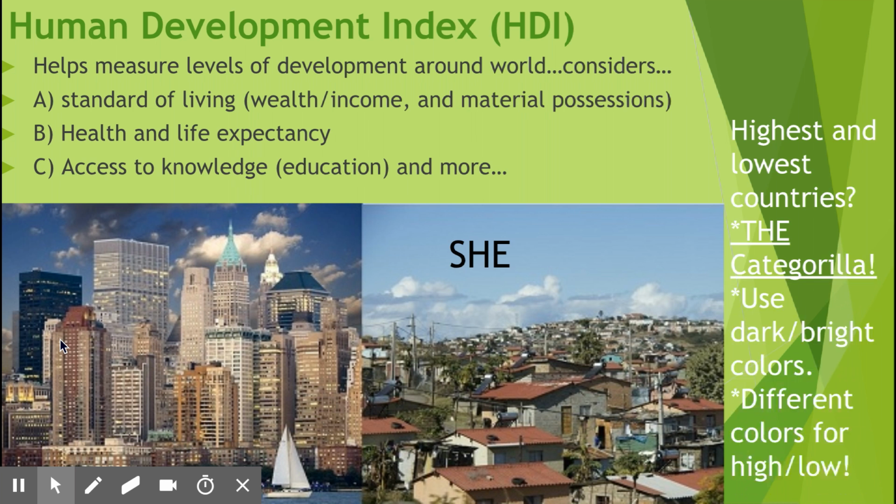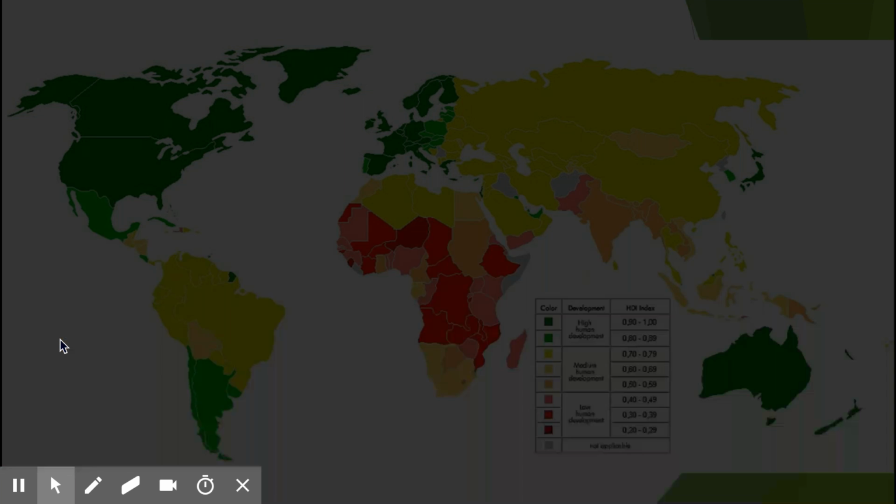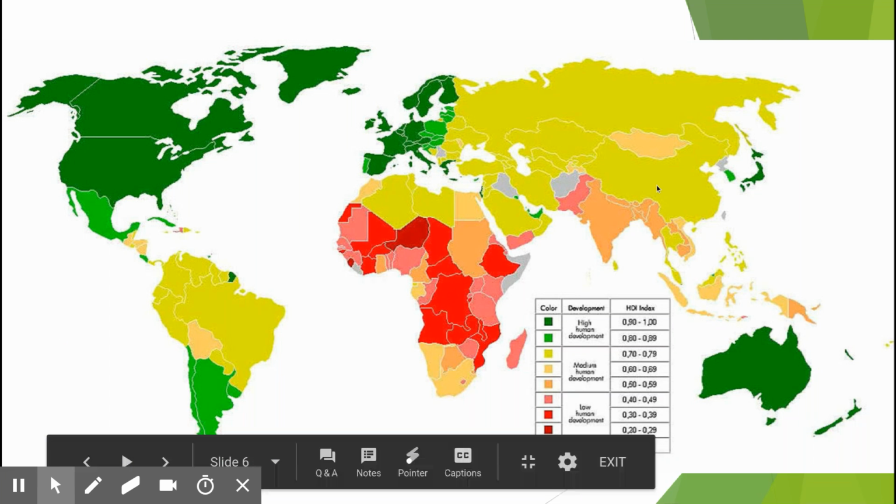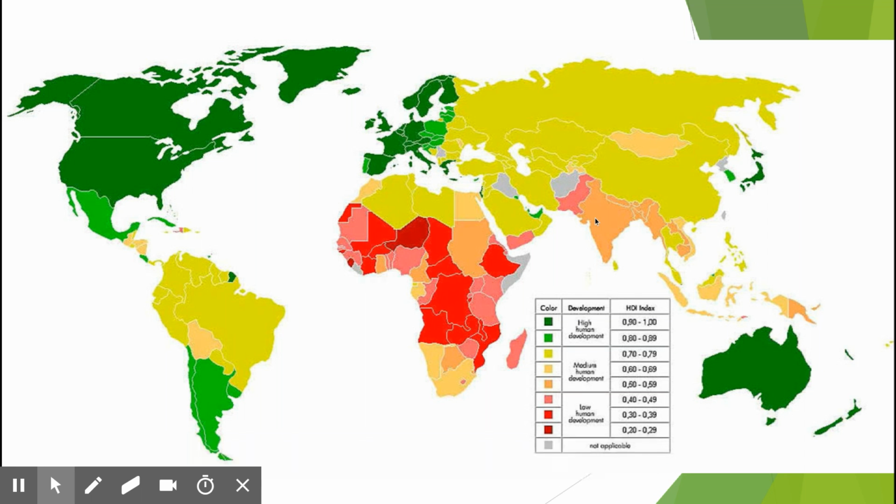But on the next page is kind of a way of looking at the world, and you're not going to be surprised by what you see. Higher developed countries are westernized countries, people who have historical access to resources or have taken resources from other countries. And those lower developed countries are going to be those countries where those resources have been exploited and or taken. You can take a look at India, which is booming still and blowing up in so many ways, and they still feel the effect of imperialization on their culture. It's kind of sad but impressive, the way that you can turn a country green by turning another country red.